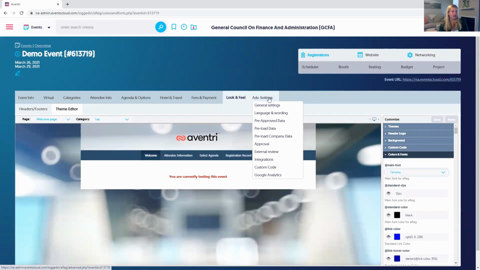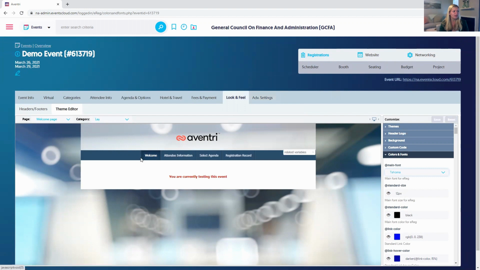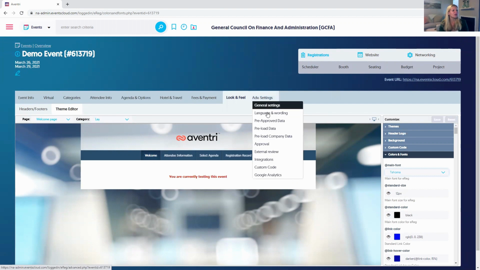Then under advanced settings, we do have the ability to change the language and wording. So instead of this saying welcome, we can make that say something different, like, we're glad you're here. Under preload data and pre-approved data, this would be if you knew you had these 20 attendees who came every year and you didn't want them to have to type in their name, their church, or anything like that.